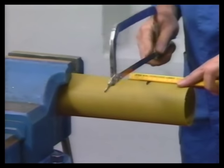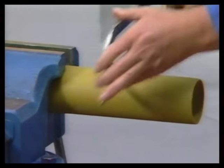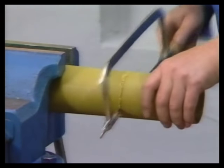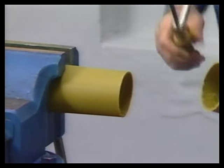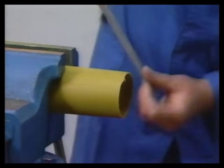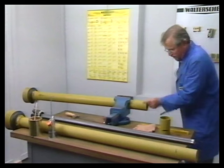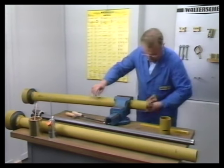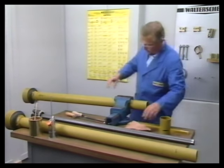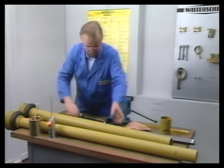Then the guard tube is shortened by 40 millimeters in excess of the dimension marked. This takes into account the assembly distance required for connecting the tractor. After the cut edge has been deburred and cleaned, the sliding profile is also shortened by the same length as the previously removed piece of the guard tube.